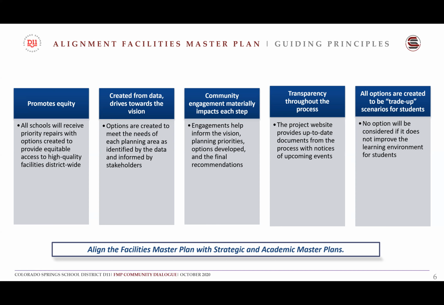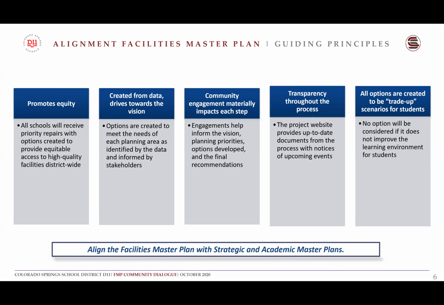Looking at the data, if we're going to look at a renovation or a repurposing of a building, a new construction or a consolidation or a boundary change or whatever it may be, to greater or lesser degrees of investment and change, the end state we look at is: will this provide a net trade up for students?